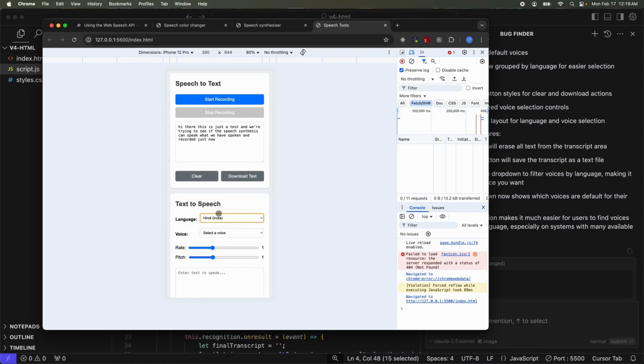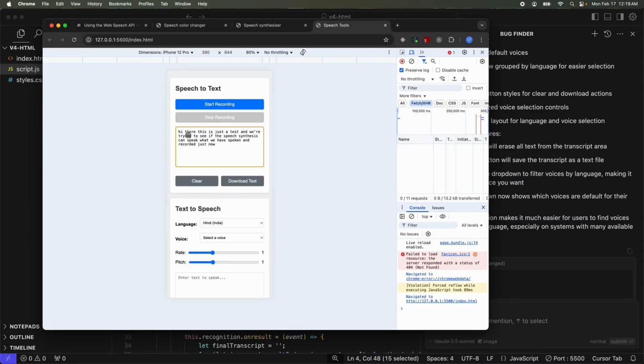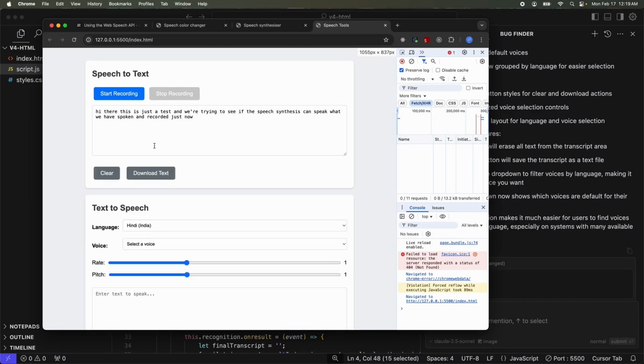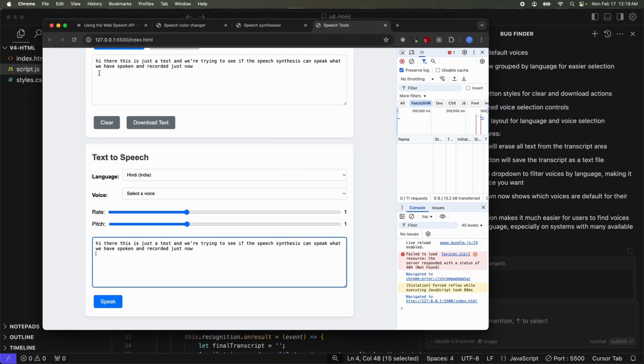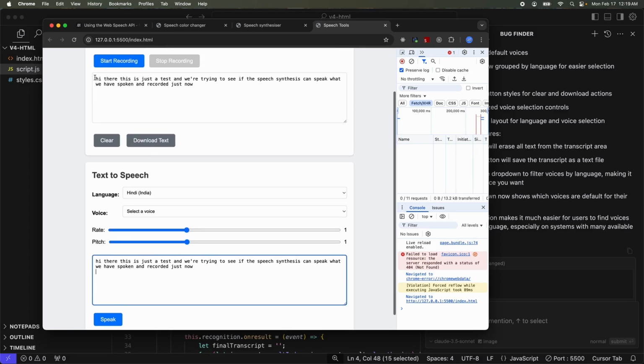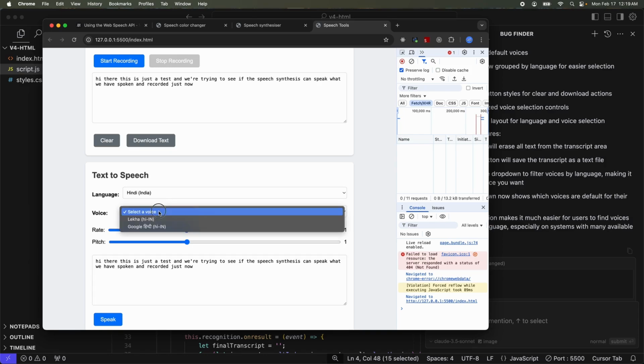So let's see if it's able to speak this thing in Hindi, which should be a good use case. So we paste. There has to be some way to copy this text from here to here. Should be very minimal change, but let's see. Google Hindi. Speak.